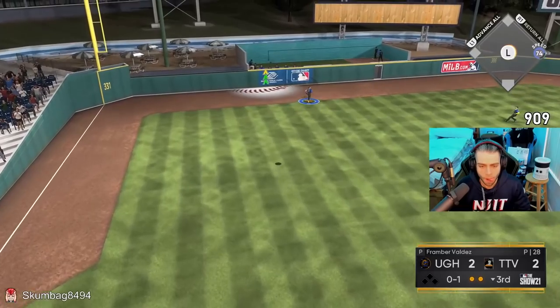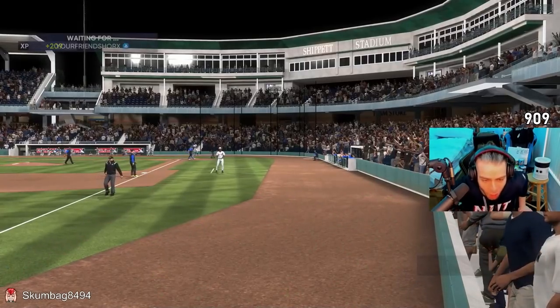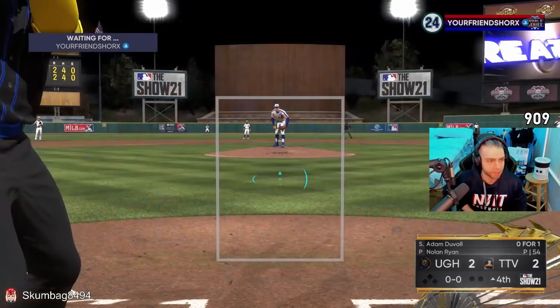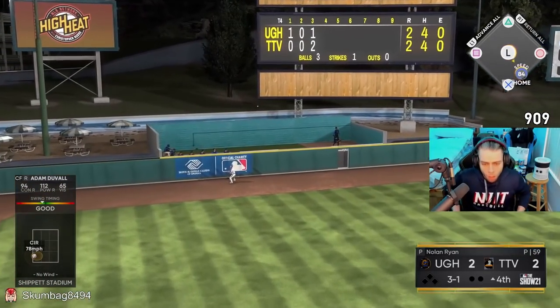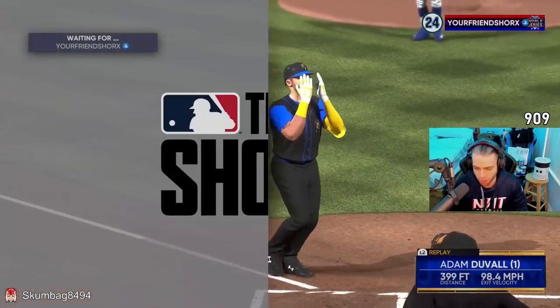Give me that! Tie game, Pollock! Oh my god, he's the MVP. Holy shit, what a game. We gotta lock it in. Duvall! Another great swing. Yo, we're cracked right now, low-key, with some of these swings.